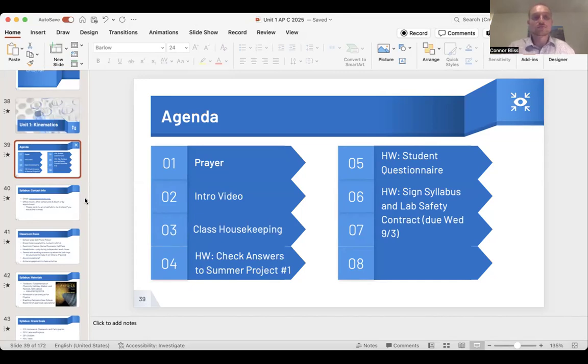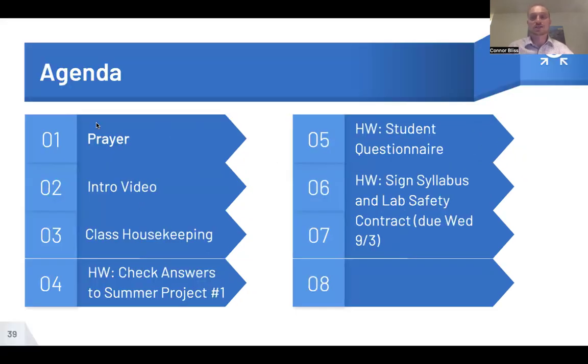So the first thing we have for homework: you might have noticed that on Canvas, this morning should have unlocked the answer key to the first part of the summer project. Again, I do apologize for any confusion about the multiple due dates. I was hoping to have it set up in a way in which you all did not have a lot of work all piled up at the end of the summer, so I spread it out over the break we had. Unfortunately, I did not have an up-to-date roster for who was actually in the class.